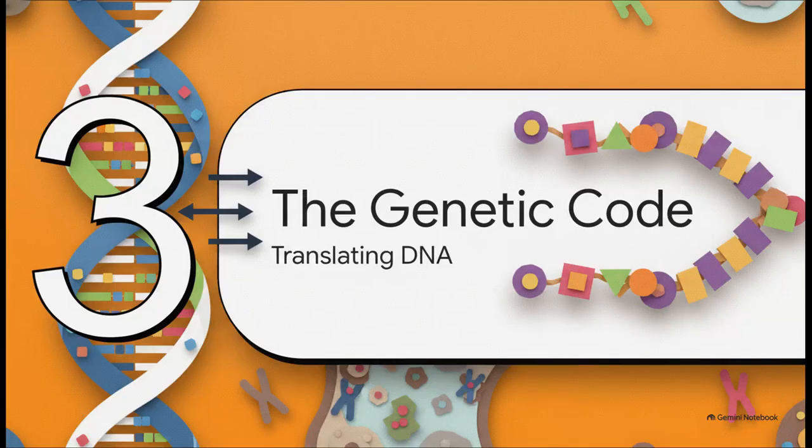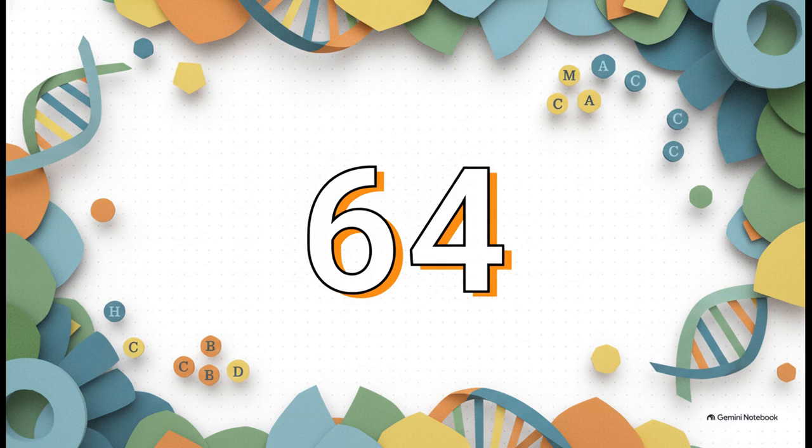All right, Section 3, Cracking the Genetic Code. Let's decode how a simple four-letter alphabet translates into the insane complexity of life. So, as scientists like Nirenberg and Khorana figured out in the 1960s, DNA is read in triplets called codons. Basic math time. 4 nucleotides read 3 at a time gives us 64 possible combinations. But we only use 20 amino acids to build proteins.